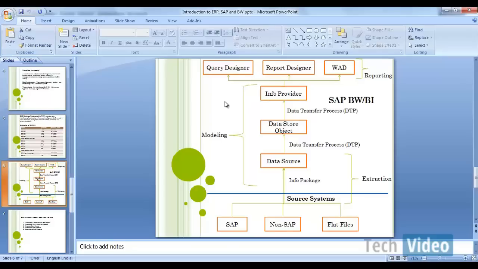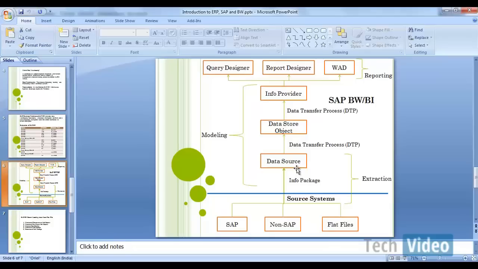In this tutorial we have talked about why we need ERP, what is ERP, what is SAP, when SAP started, and what ERP is available from SAP. Then we came to why we need data warehousing and the data warehousing applications available in the market, and we talked about when SAP BW started and the architecture of SAP BW. Now I am going to show you a demo of how we can load data from a flat file to SAP BW. Here we have our source flat file, and I'll show you how to load data from the flat file to the data source.